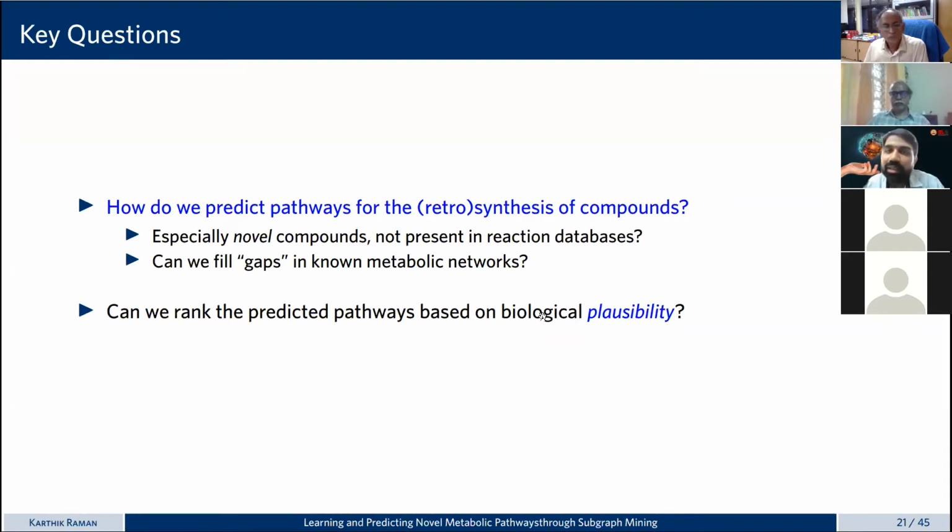It's not simply trying to find that, okay, A goes to B, B goes to C. This is going to happen in biology. Is it going to be energetically favorable? Is this a path that the cell would take at all? Are there other challenges for the cell and so on? So many such interesting questions remain.